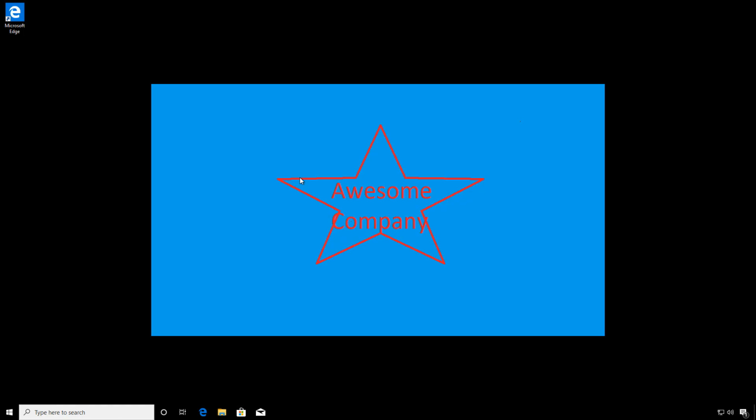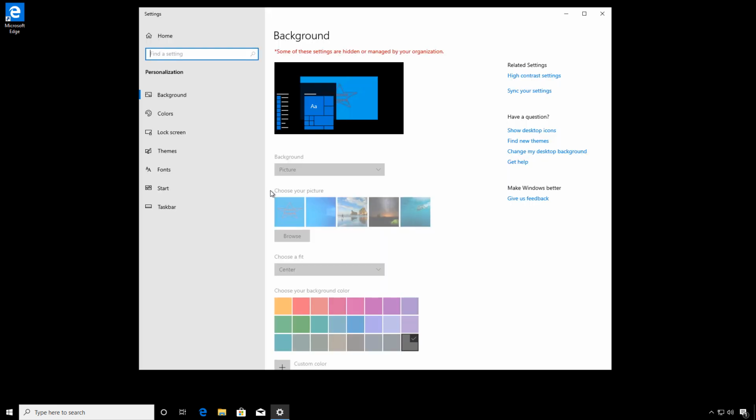So we're logging in as Sally, and look at that. We got our new background to show up. So any user who is in the domain is going to end up getting that logo that we just created. Now, if you want to try to change it, you can't, because you can see here it's hidden and can only be affected through group policy. So that's how we force a background change, also known as wallpaper, in Windows 10 using Windows Server 2019.